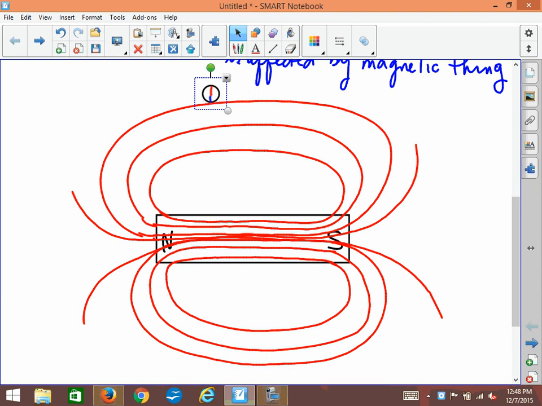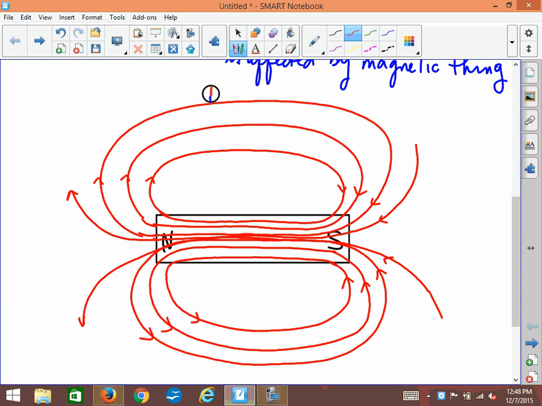Now, the direction of the field line is hard to describe. When you're outside of the magnet, it goes from the north to the south. So there's a direction associated with these lines. But of course, since they're loops, when you are inside the magnet, they kind of go south to north. So there's really no way to perfectly describe them. But if you think about outside the magnet, north to south, the best way I find to describe them is by using this little compass.